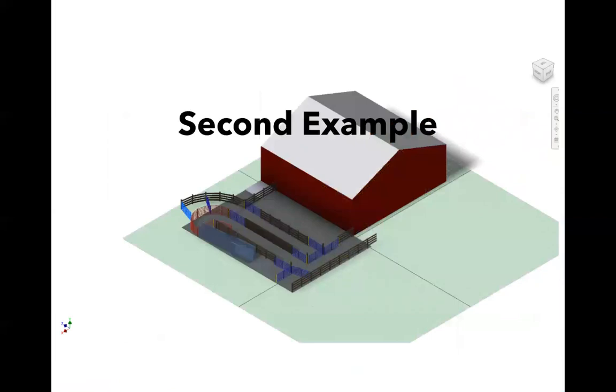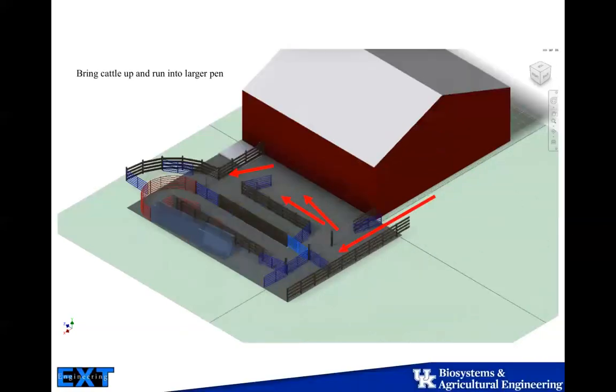Another example went to Trimble County, and it's a different facility. He had a space wide enough between 2 barns where he potentially wanted his working facility, loadout area, and a chute. We did the calculations that we would have 20 square foot per animal. And we really try to evaluate how the animals are going to flow into the system. So we came up with a couple different options, and we tried to go, when we're working these animals, progressively smaller areas. It makes it a little bit easier to manage them.